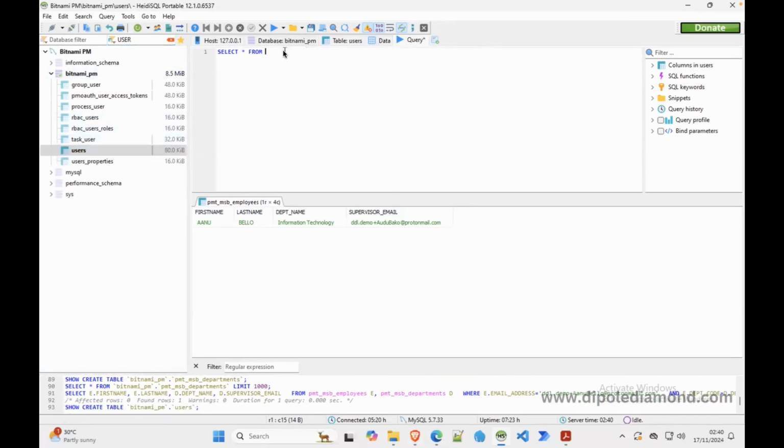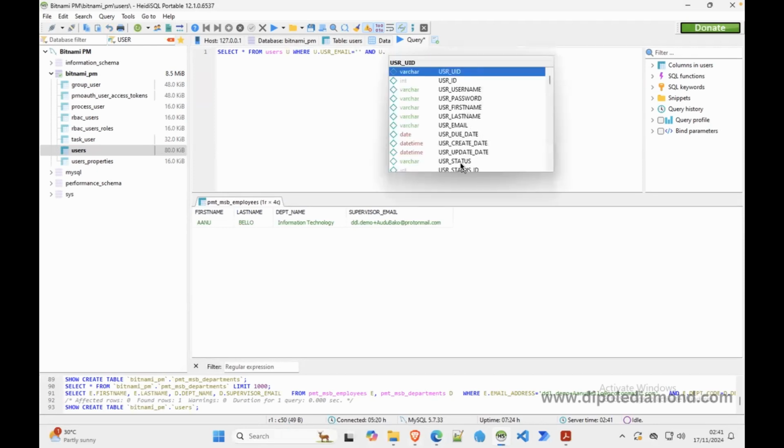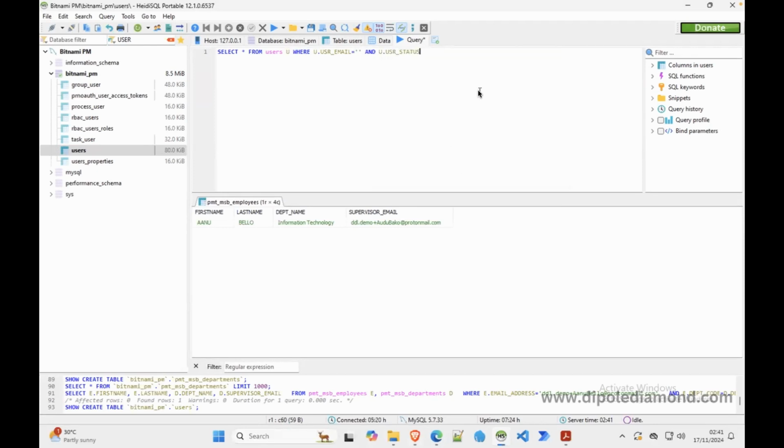So we need to select star from users where u.user_email is equal to, we'll pick an email to use there. And of course, the user status, we only need supervisors that are still in the company, is equal to.